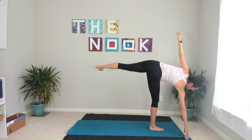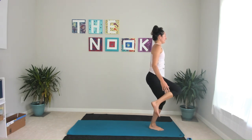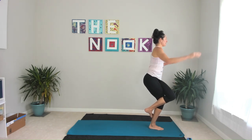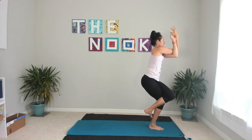And then I'm going to simply come up to stand facing the front of my mat to find eagle leg. So my left leg will cross over my right, and I can kickstand it, I can wrap it, I can double wrap it. This left leg's on top, left arm goes under for eagle. Squeezing everything through the midline, pressing hands up as hips go low. We breathe for 3, 2, 1.